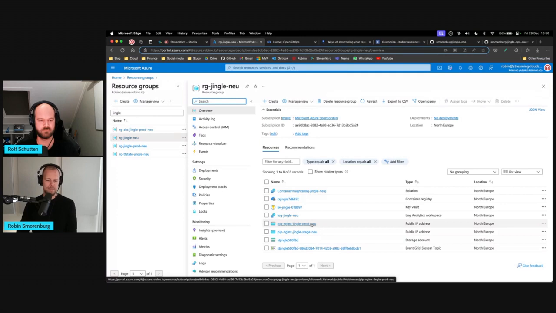So in case you need to redeploy your environment, sometimes that happens, then if your public IP address is inside of that same resource group and then inside of that same deployment, then you need to recreate that as well. And then you end up with a different public IP address, which results in DNS changes, downtime, et cetera. So this way you pre-deploy them, and then later on you use them.